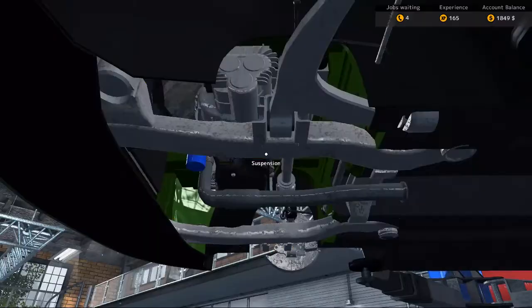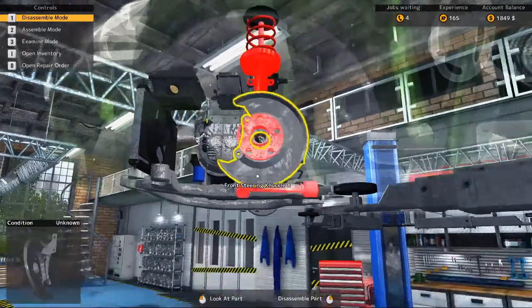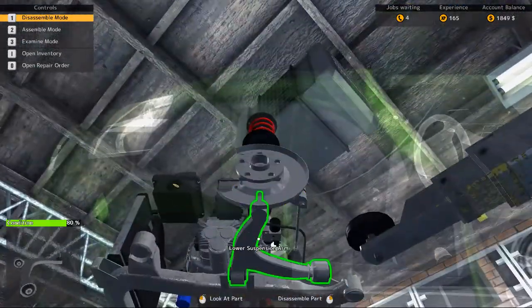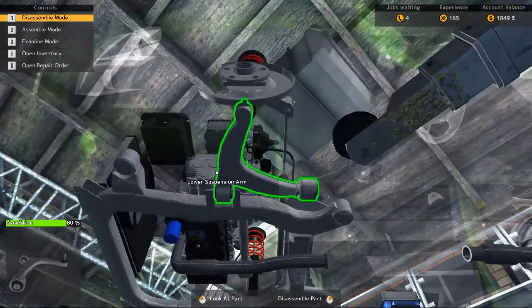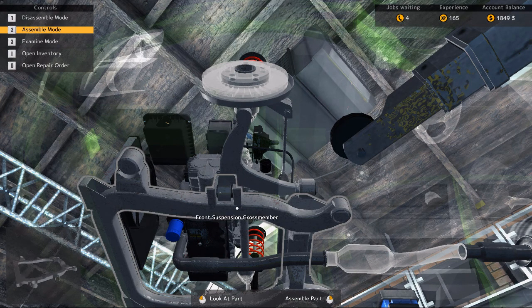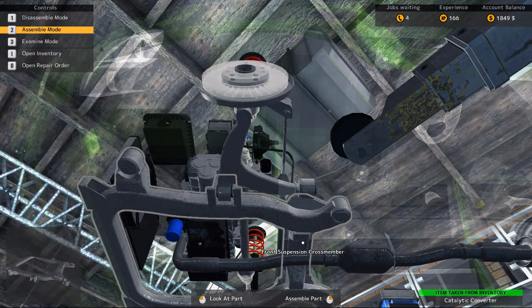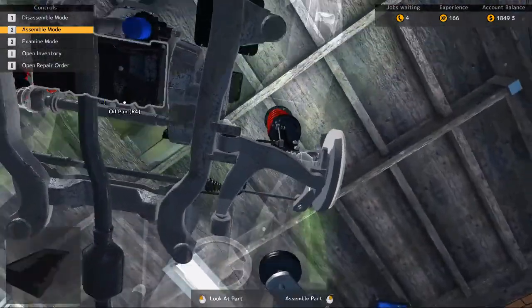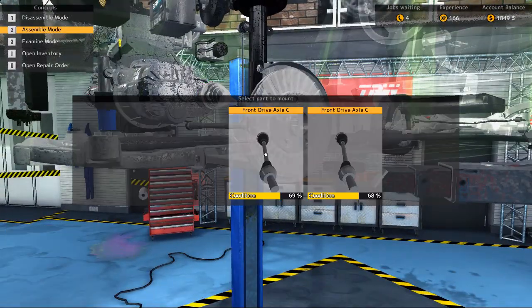It's getting all scary again. That's not what I want. There we go. Oh, I don't want disassemble. I want assemble, please. Assembly mode, suspension. Put the catalytic back in. What else have we got here? There it is. And front drive axle.